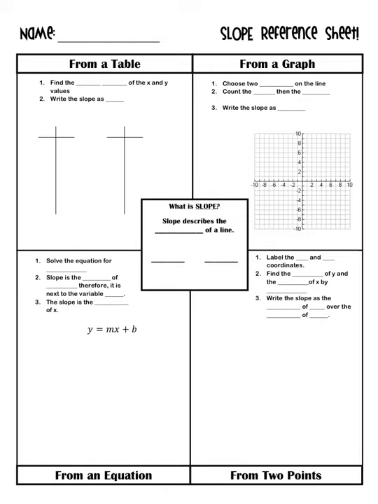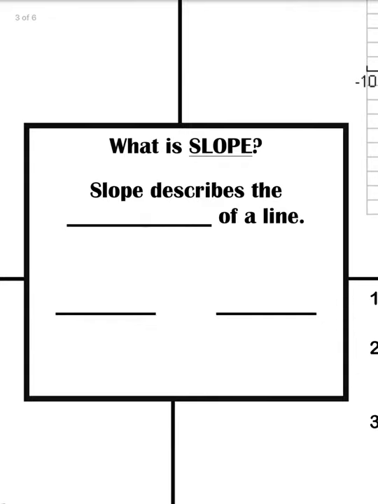I'm going to break down each part of this table. Make sure that you are writing your notes in a way that you can understand and a way that they are organized so that when I ask you to reference them, you know what I mean. The first thing we're going to do is once again define what is slope. And we already know that slope describes a line, or the steepness of a line. So what I want you to write on this line is the steepness of a line.